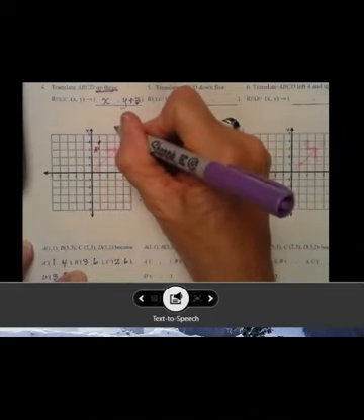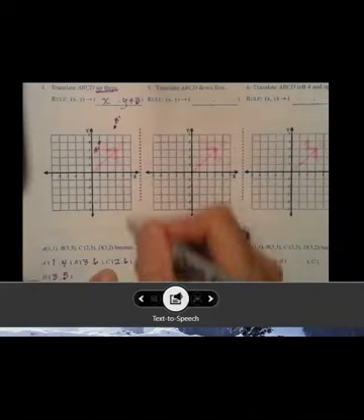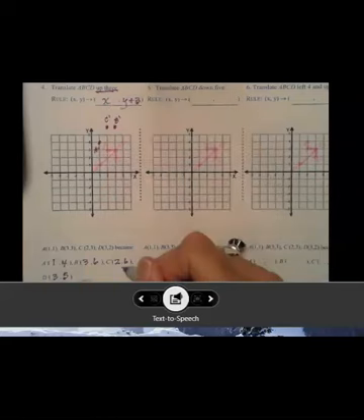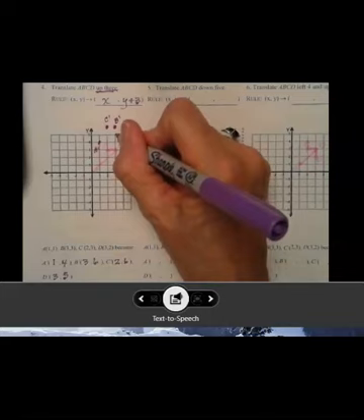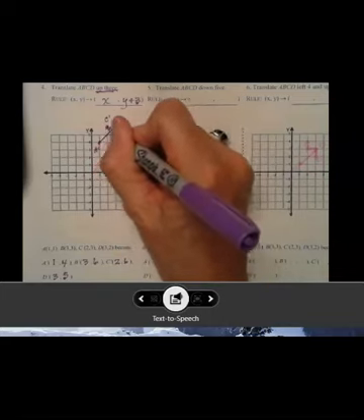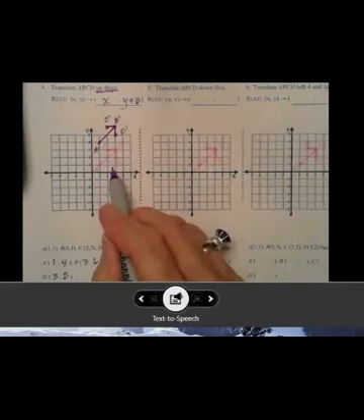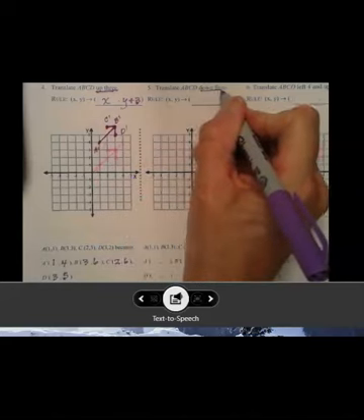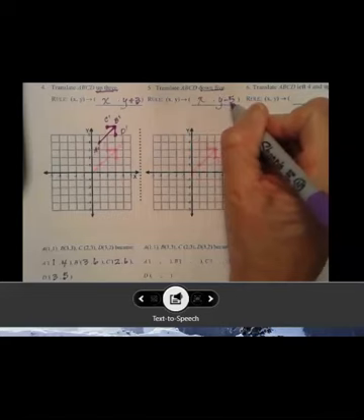That's going to go a little bit off, so just kind of estimate where B prime would be. C prime is at 2, 6. Let's put it next to B prime. And D prime is at 3, 5. Draw in your lines. And you've just translated that pink original arrow up 3. Now, for number 5, they want down 5. X stays the same, and your rule is y minus 5.